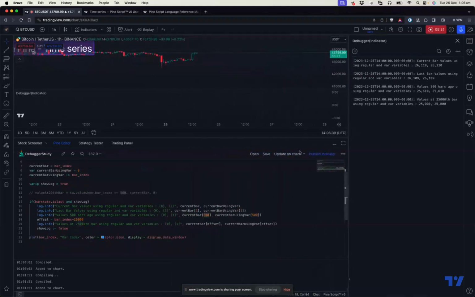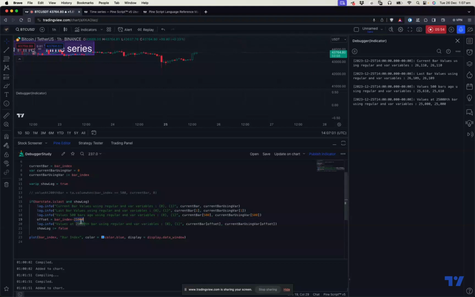And similarly, let's say you don't want to see how many bars back, but you want to see exactly this is my bar index and what is the value. So in order to do that, you need to create the offset. So the offset is something like the current bar index minus the value of which bar you want to get the value.